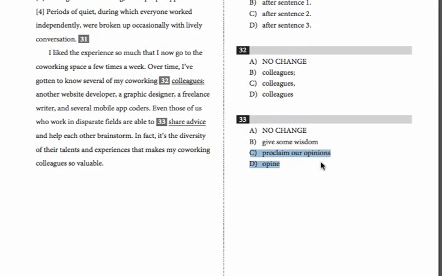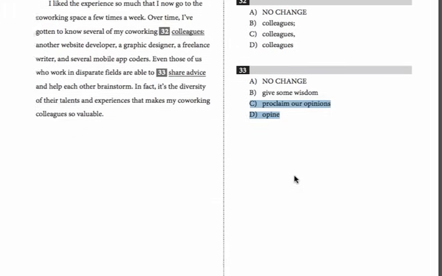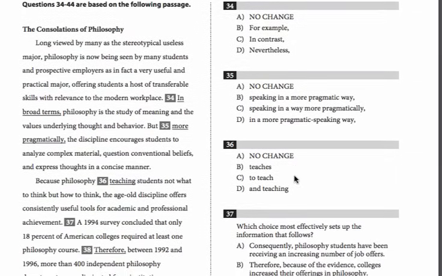And again, by the way, another cool concept here to keep in mind is that if two answers are the same, they're both wrong, right? So you can't have two of the same correct answer. There's only one right answer. So anytime two answer choices are identical, you should kill them both because they can't both be right and hence they're both wrong. Boom, an entire passage finished. And now onward and upward to 34 to 44.